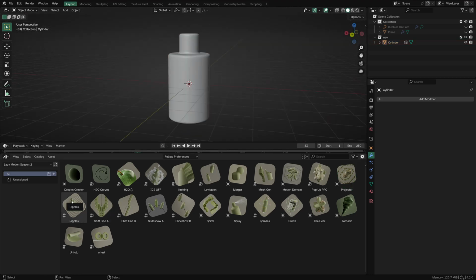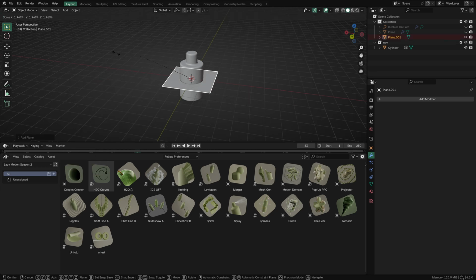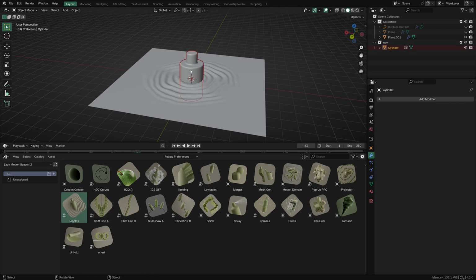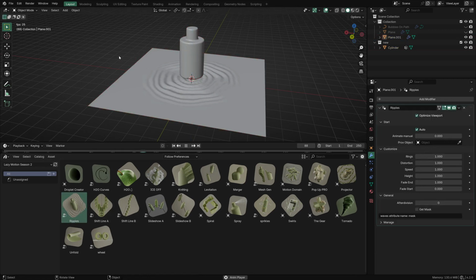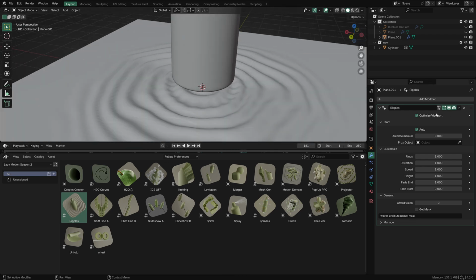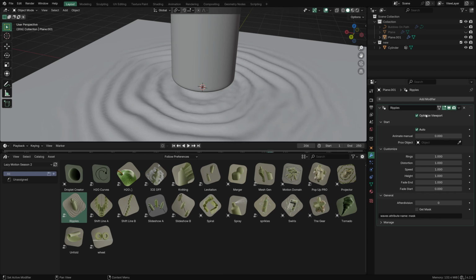Ripples effect, I've shown you this in the merger as well, but this is basically you just get a plane here, you scale it up, apply the scale, hit tab, subdivide it a lot of times just like this, not a lot but just normal, and then you just put a ripples effect on top of that. And now I just move the product up. You can play it already, the ripples are moving, and the viewport performance option is turned on. So if I turn it off, everything's gonna be a lot smoother, but it's gonna cost me some frame rate.